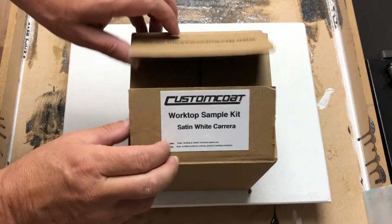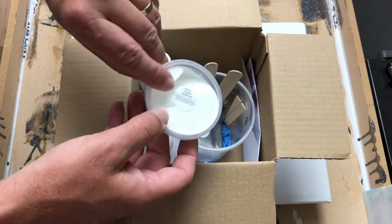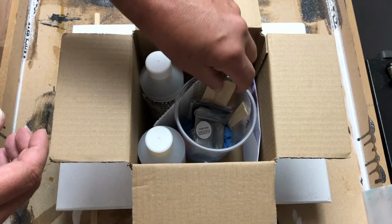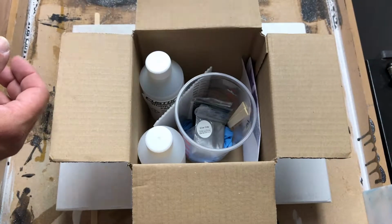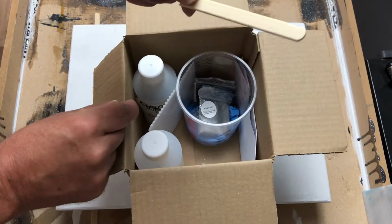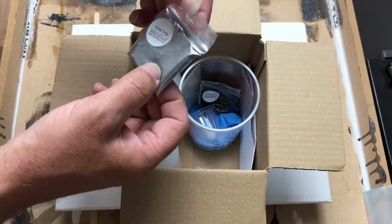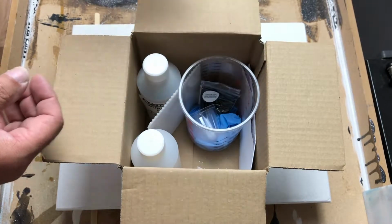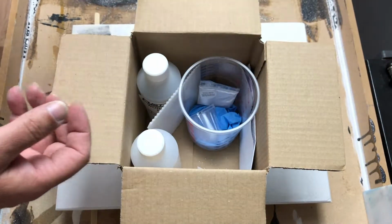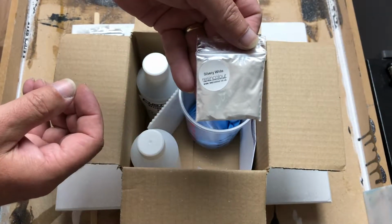Okay, so as usual, in the kit we have our white acrylic base coat. With this kit you get 2 large stirrers. There's also 2 smaller stirrers, which I'll explain why later as we go through the video. You get a silver grey pigment. There's a charcoal grey pigment. And a silvery white pigment.